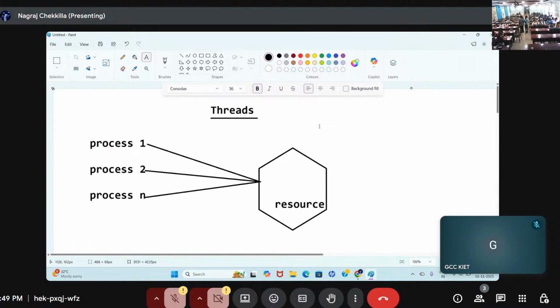If one process enters into this resource, the other processes should wait. Let us assume process 1 has entered this area.